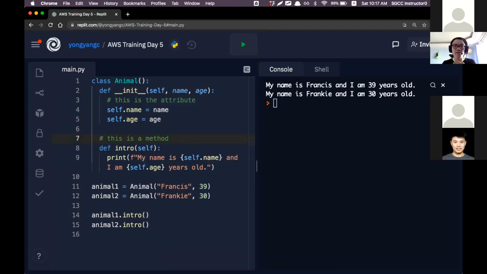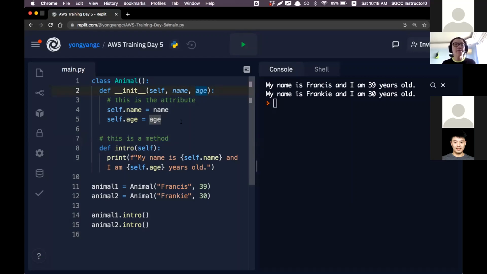Let me take a look at the chat before we move on. Someone asks: takes no argument, do we have optional input to class? For a class, if you are creating the base class, which is the parent class, there is no need to put in input. Shaoqi, it gives a type error, takes no arguments. Make sure that when you define your __init__, you put in your self, name, and age. Now this is me creating an Animal class.